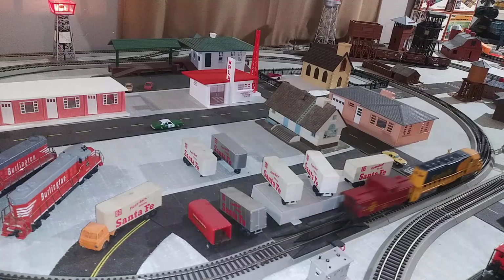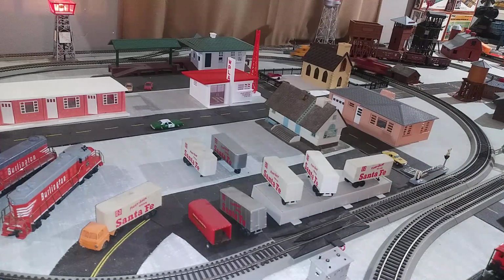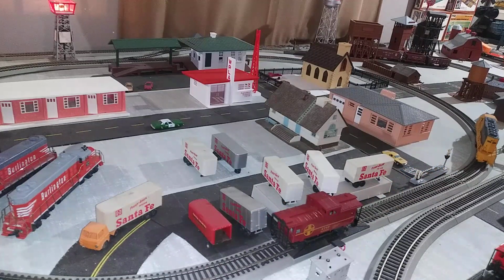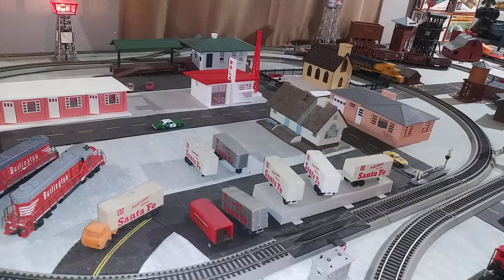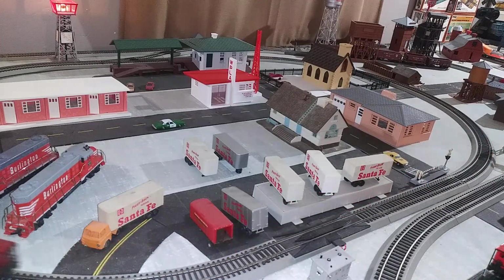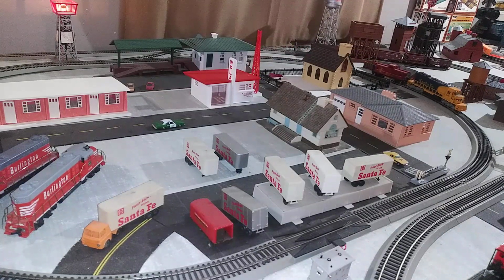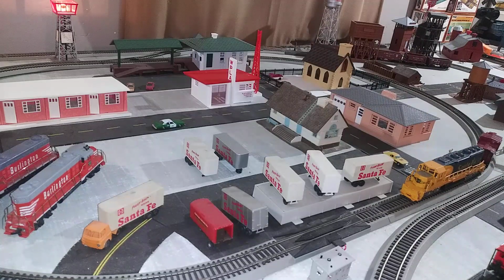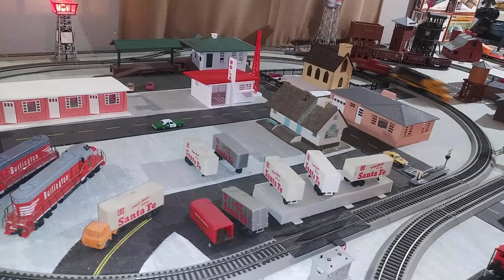Well, there you go. Seems to have run pretty smooth. Turn it up, speed it up a little bit. Let it creep along. Seems like it'll kind of creep along a little bit. Go fast too.